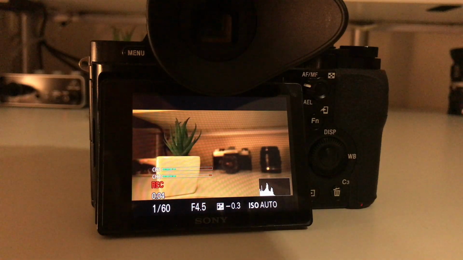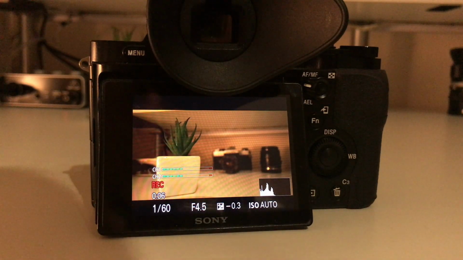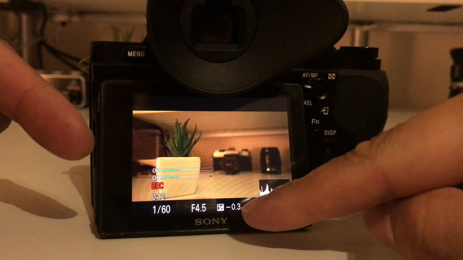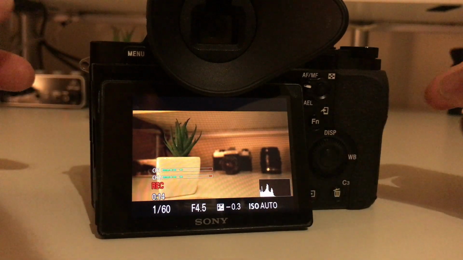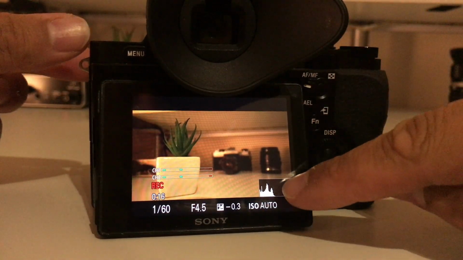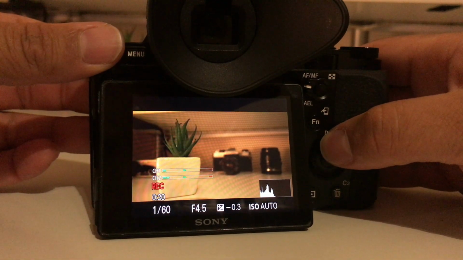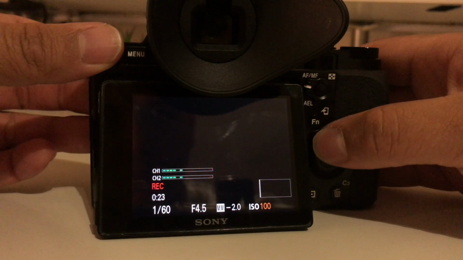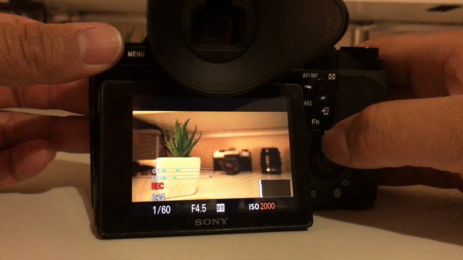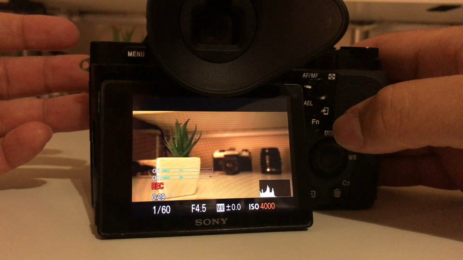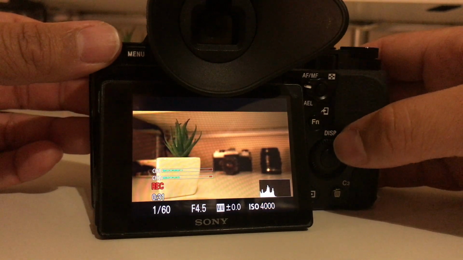And for the second scene, we don't have any ambient light whatsoever. I'm just using the natural dimness of the room, and it's a pretty dark room. Now the camera seems to tell us that we're underexposing by minus 0.3, and looking at the histogram, that seems to be right. So we're going to adjust the brightness to try to get a more balanced view, and yeah, increasing the ISO up to where the histogram is nice and balanced.